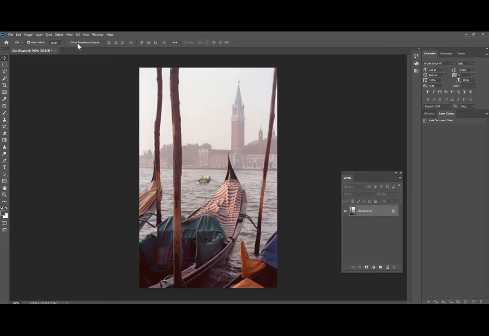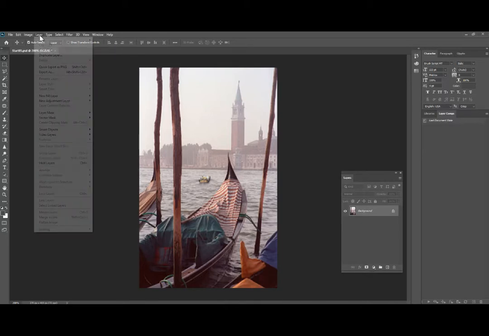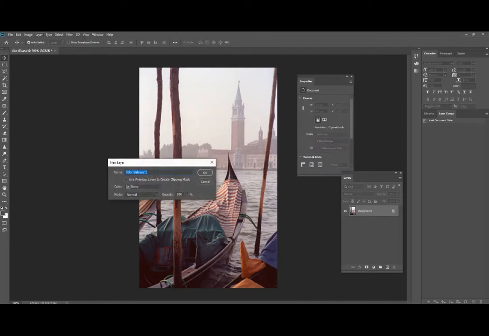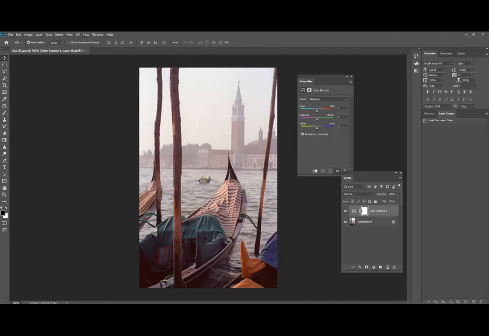The next thing that we're going to do is go to Layer, New Adjustment Layer, and I am going to go to Color Balance and click OK to that message. That gives you this. Now it's tough to see with your eye right now, but there's a little bit of a red cast to this. So I'm going to move this to say like -14, remove the green to +9. Those numbers don't have to be exact. And then I'm going to close this.